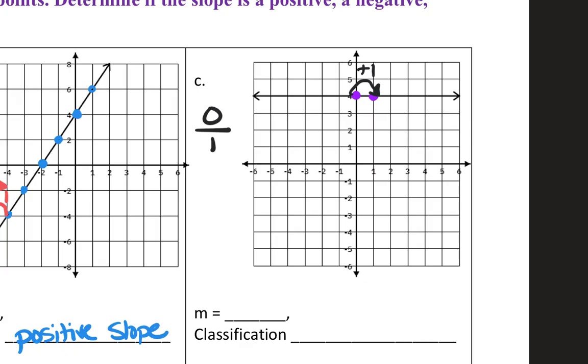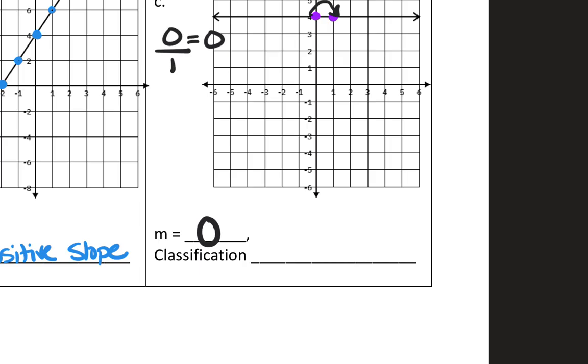You can do minus 1. It could be plus 5. Because with this one, when you divide 0 by a number, the outcome is going to be 0. So your slope is just 0. Or even if you just look at the graph, if you know that's a 0 slope, y'all can just put 0. Y'all don't need to count going top to bottom, left to right. All right, so then your classification, this is a 0 slope. All right, when you're ready, we'll go to the back side.